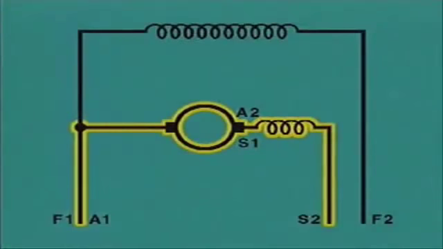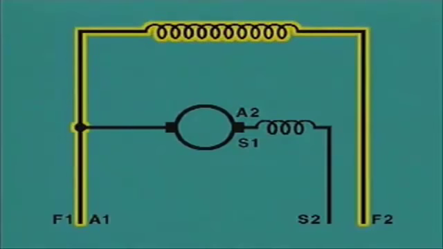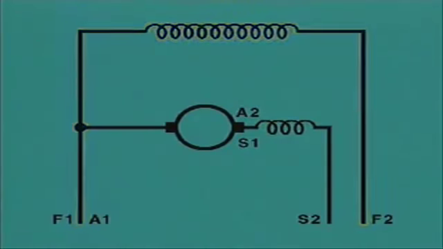The next step is to test the entire circuit that includes the series field, the armature, and the brushes to see if the open has been repaired. We can use the diagram to identify a current path that allows this to be done. The shunt field has already checked out all right, so it can be bypassed. So, according to the diagram, one meter lead should be placed on motor lead F1A1, and the other lead should be placed on motor lead S2.